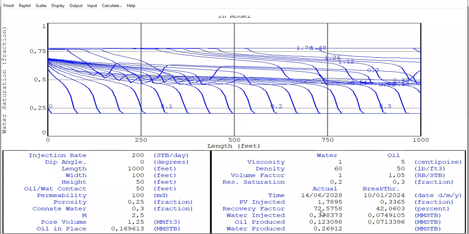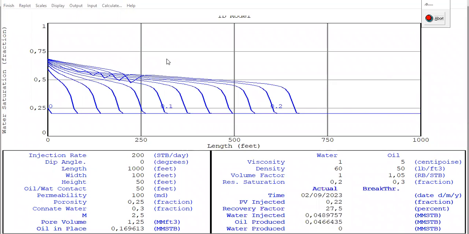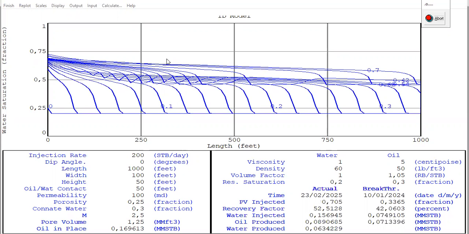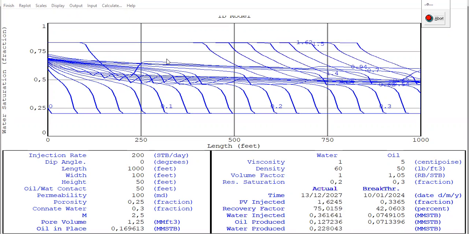Calculation. Previously we have 72%, 72.58%. Now let's calculate and hope for the best. Still far away from 70. Oh no, it's even greater.